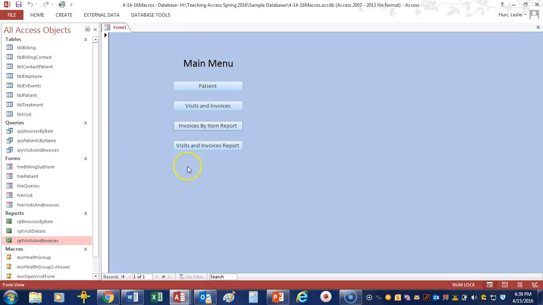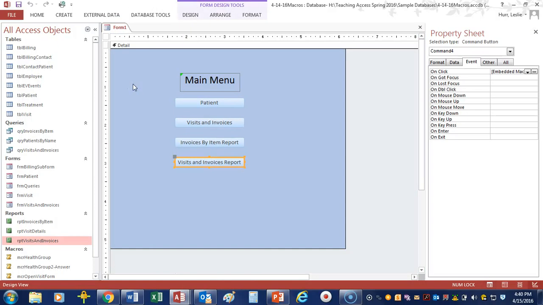So one final thing that I would say about this menuing system is it needs a close button. So I'm going to right click here, and I'm going to go into design view, and instead of going up here and getting a new button, I'm just going to have this selected, and I'm going to say Control C and Control V, and that's just going to copy and paste it. And I'm going to take this and I'm going to change the text here and say close.